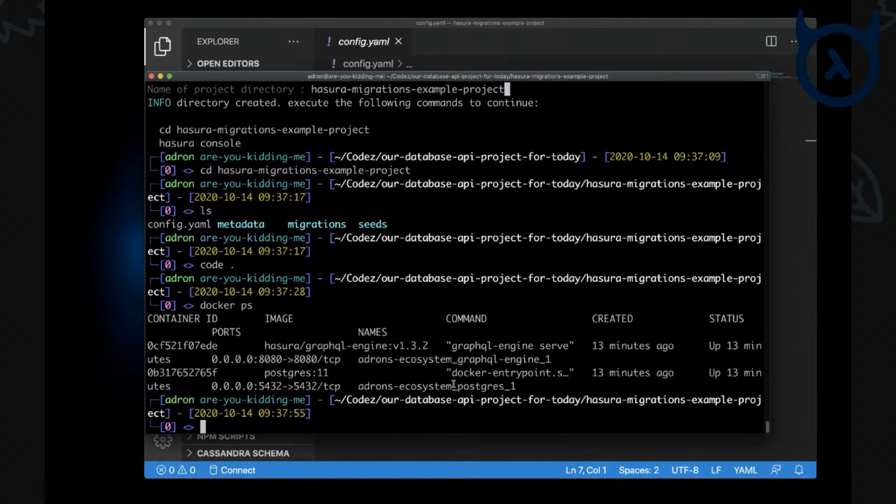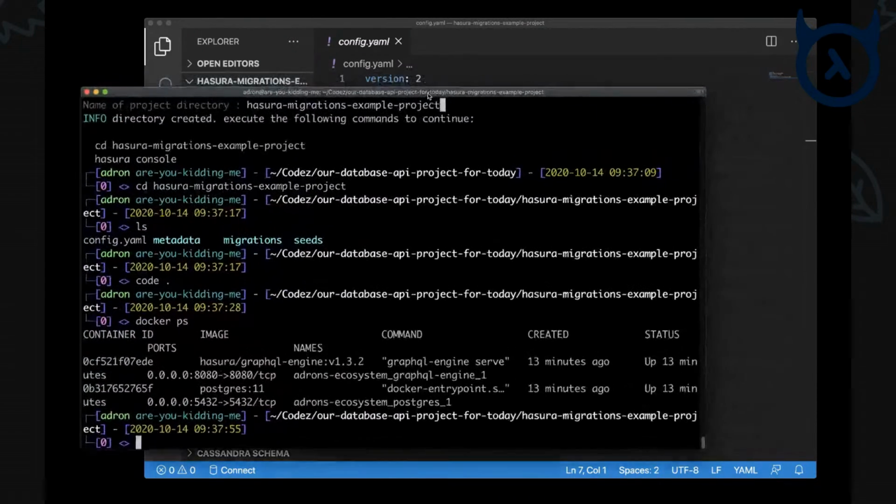Now, these 2 things I've set up previously. I'm using Docker Compose to spin those up, and you can get basically the same YAML file I'm using via the docs out on Hasura. It's easy to find. Just search Docker Compose Hasura, and you'll be able to get that.